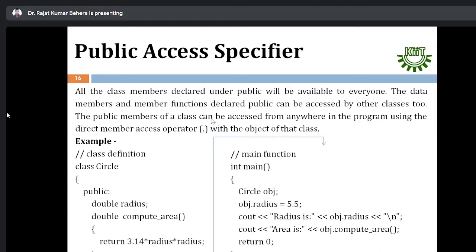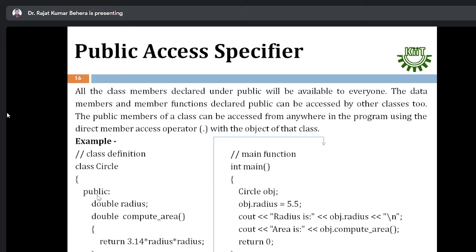The public member of a class can be accessed from anywhere in the program using the direct member access operator, which is called the dot operator, with the object of that class itself. In this case, we have created a class called circle, and this circle has only one access specifier, which is public.